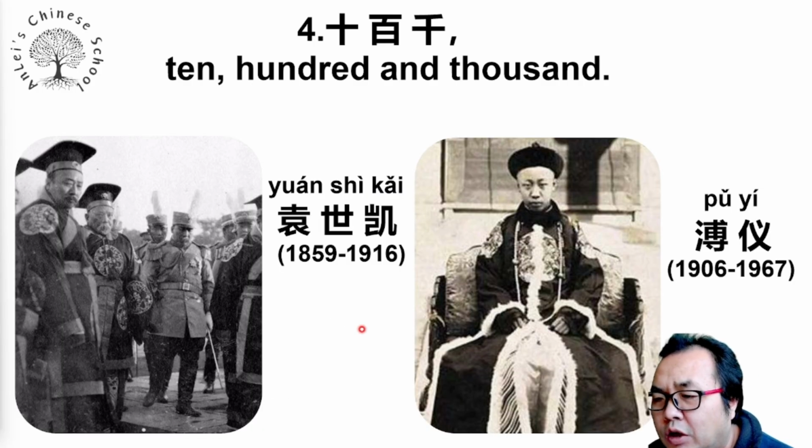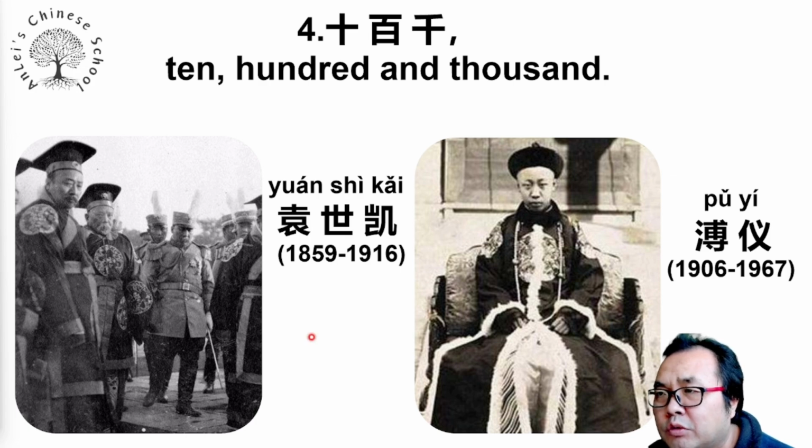In 1911, Sun Yat-sen launched a revolution that overthrew the feudal dynasty in China. It's very ironic. The first president of the Republic of China, Yuan Shikai, restored the monarchy to become emperor in 1916. In that year, he died, cursed by all the Chinese people. In 1917, the abdicated Emperor Puyi was restored again.